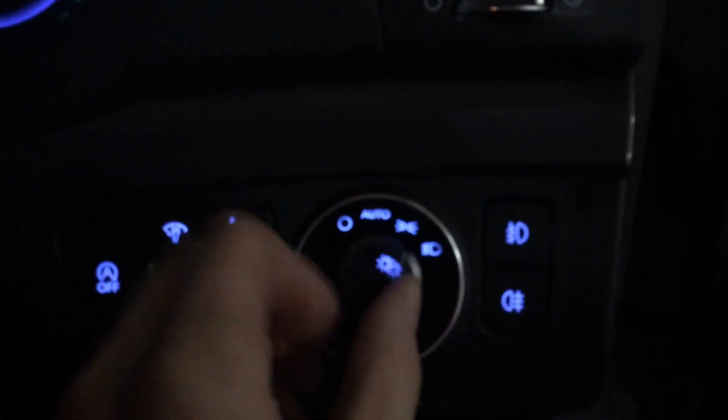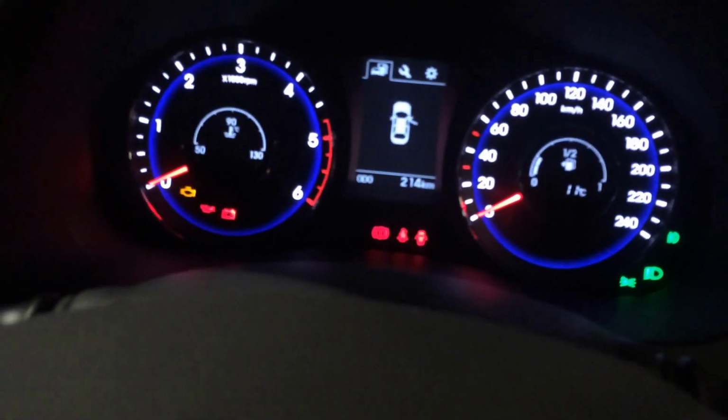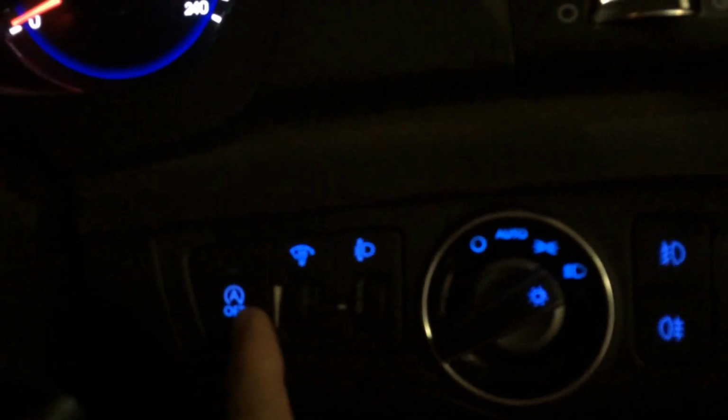So after that then, in terms of the interior, let's just turn this down for a sec. So electrics for windows, electrics for mirrors, child locks down along there. And what we can also do then is fold in the wing mirrors using this electric adjuster along here. We've got automatic headlights, which are obviously automatic and the lights come on themselves. Front fog lights, rear fog lights, brightness of the dash.